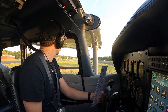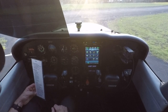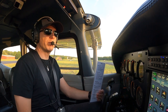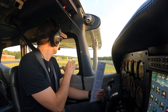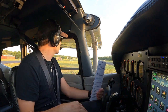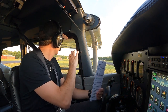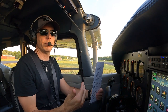Departure briefing, I'm going to take off to the south here. I've got about 2,700 feet of available runway. If I have any problems before rotation speed, I'm just going to abort the takeoff, pull the power to idle, and get on the brakes and stop. If I have any problems after takeoff, I've got a couple choice fields, not a lot, to my left and to the right. I'll just pitch for best glide speed of 65 knots and go for the best field I can. I'll make a left turnout on crosswind, climb up, and once I get on downwind, got enough altitude, then making it back to the runway would be a better option.